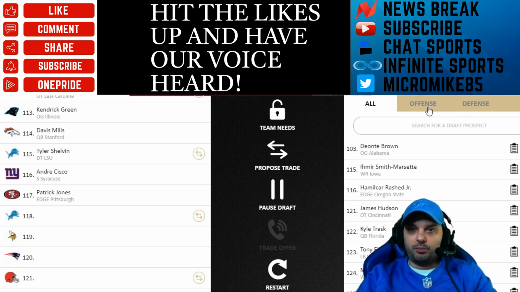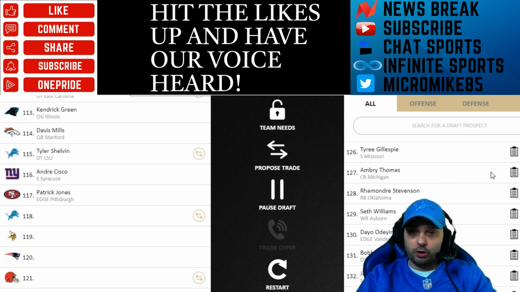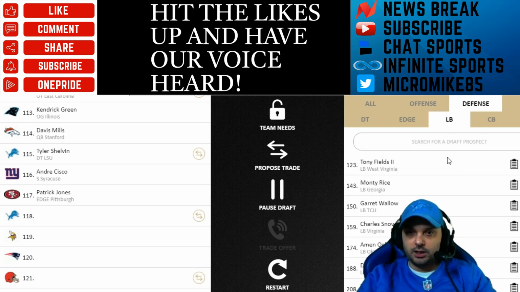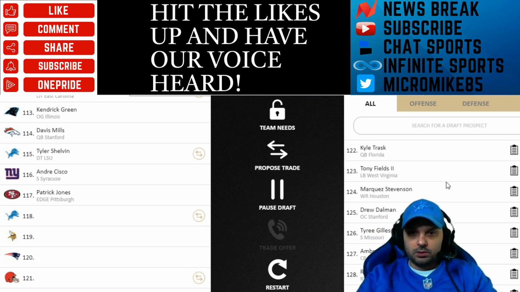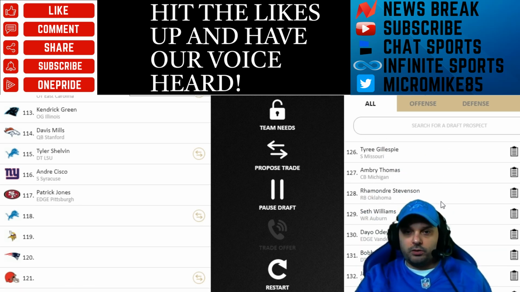We still need help with edge. We do need help with edge. We do need help with cornerback, that's for sure. Wide receiver, and we can always do another linebacker. Linebackers are so much need right now that it's really important to fill that spot, but I don't want to overdraft anything. So let's go. Really don't want to go. I don't want to go that position right now.